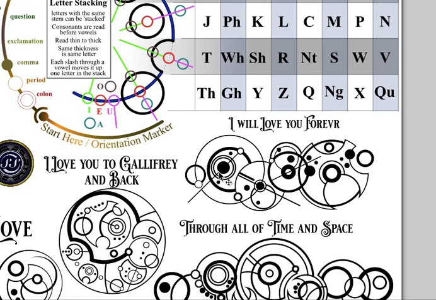And this is another double L because 1, 2, 3 dots on a double line. So I will. Here's L, 1, 2, 3 dots on the L. And then this is the O, it's attached to it, and all this stuff going through it doesn't matter. The dot in the middle of it doesn't matter. What matters is that there is another ring, there is a circle on the line of the letter stem, making it an O. This is a shallow divot with that one line ending on it, so that would be a V. And then continuing all the way around, here's the E, so that would be love.